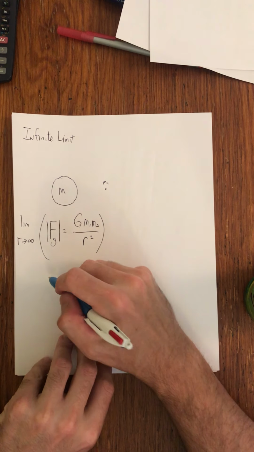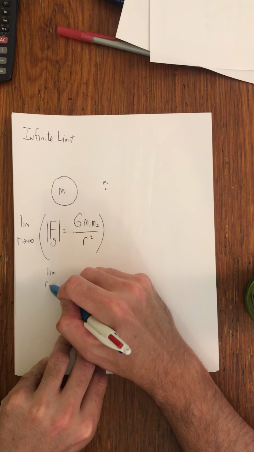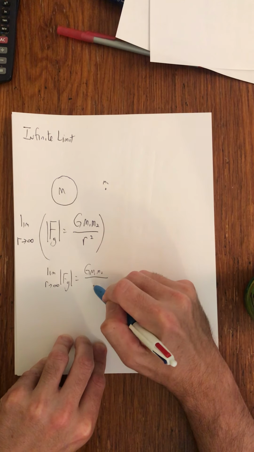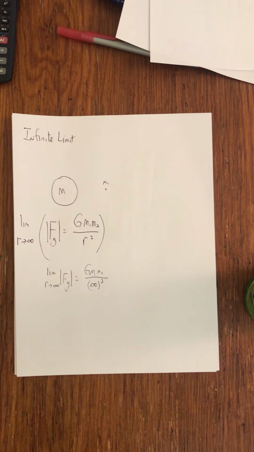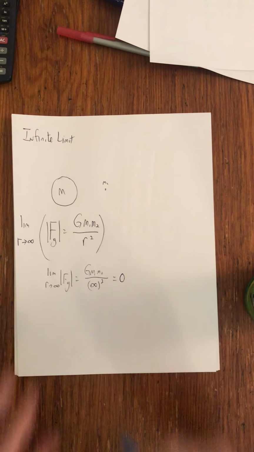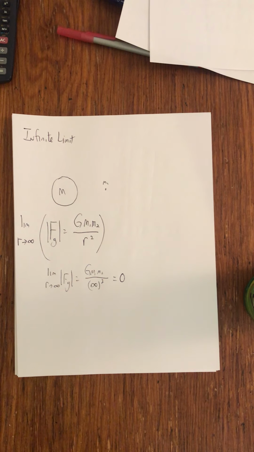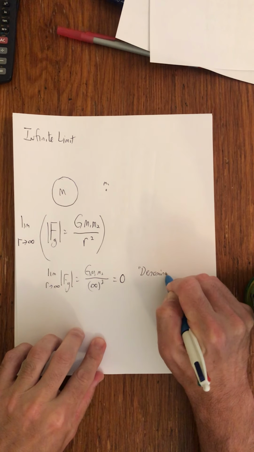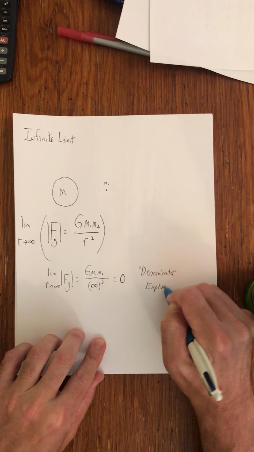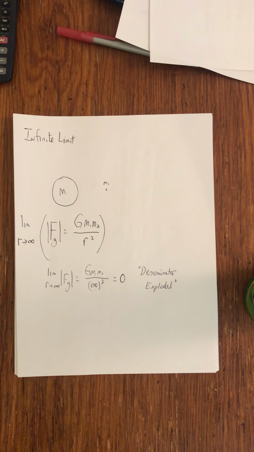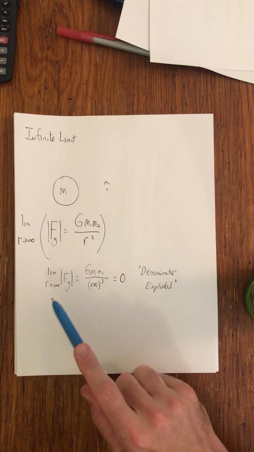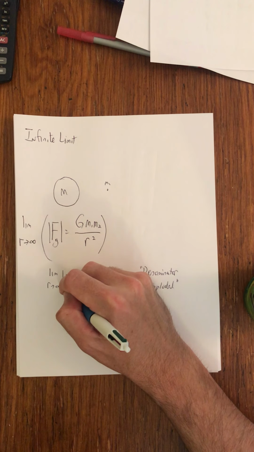Well, we can do that, and so what we get here is the limit as r approaches infinity of F of g becomes, and functionally what you do is you plug in that infinity. Now infinity squared is just infinity, and one over infinity is equal to 0. So what happened there? Well, the denominator got so big that what we would say here is that the denominator exploded. And anytime the denominator explodes, gets really, really big compared to what's happening to the numerator, then that limit will go to 0, right?